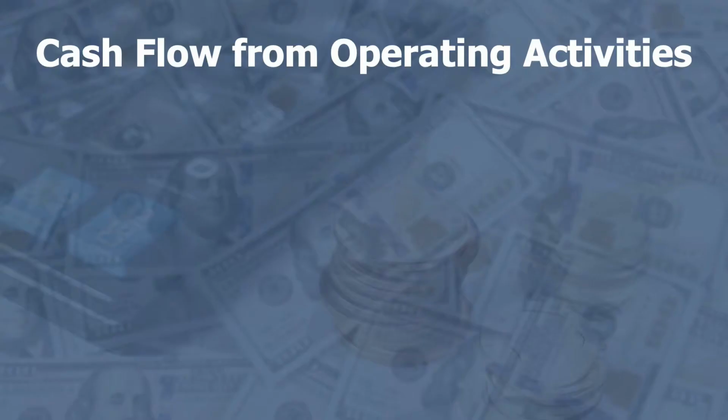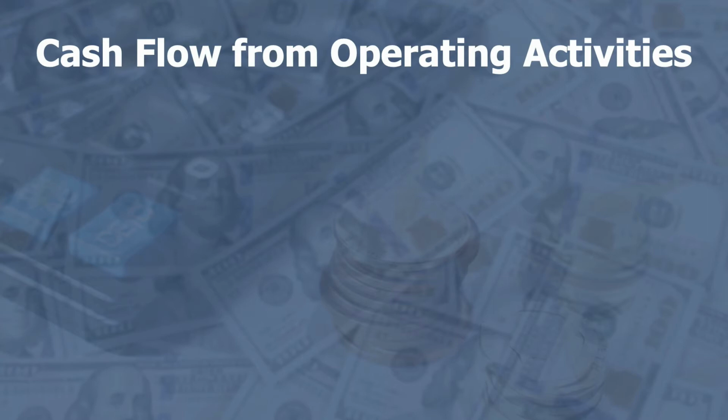So first we'll look at the cash flow from operating activities. What we'll see in this is where the company makes its main money from operations. This is where you'd expect to see the majority of the money coming into the company. And this is for just the day-to-day running of the operations, the business money that's coming in versus the money that's going out to run the business.